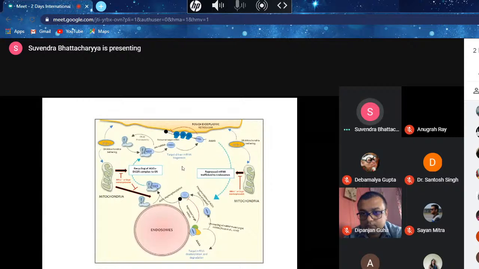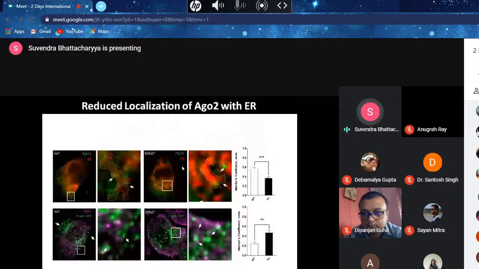For example, if we do a contour map of the interactions between the wild type and the MFN2 negative cells, we can see there is a loss of interaction between the two organelles, AGO2 and ER, in the MFN2 negative cells. Similarly, if we go to the AGO2-endosome interaction, we can see in MFN2 cells there is an increased interaction, again with the Pearson coefficient represented here.